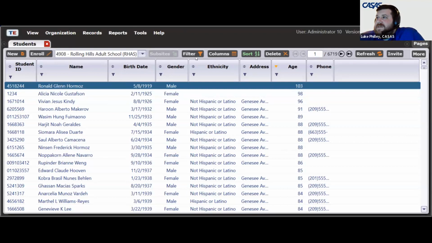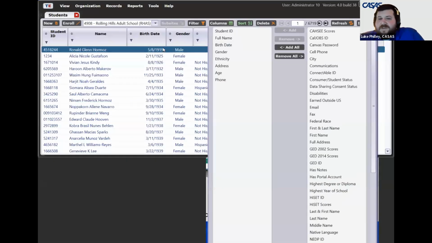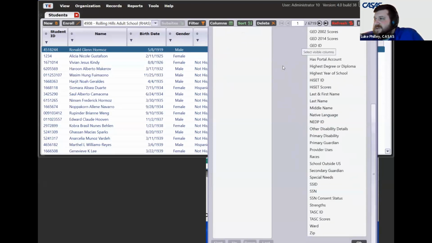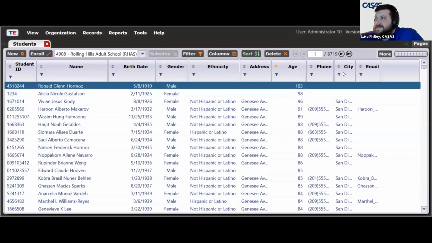Some states have extra things, some states have less things, as a general rule. And then essentially, you can right click show, but you can also do the columns. If you don't like doing the right click, you can always click the columns up here and add it that way. I want to move it over here. I want to add the city, I want to show their email. And then you see all the different options and you just click OK. And now city and email have popped up over here as well. And if we want to get rid of them, we just hide the city, we just hide the email.